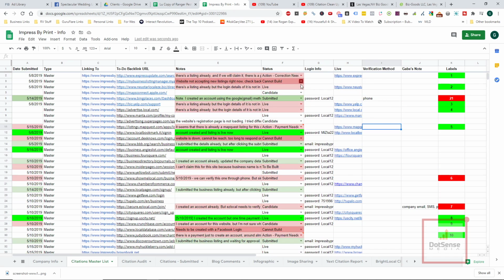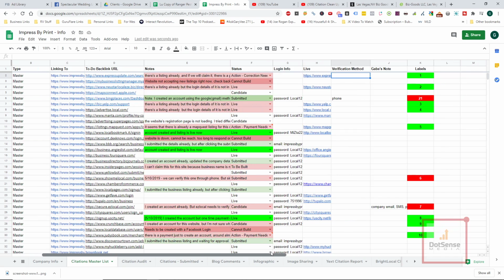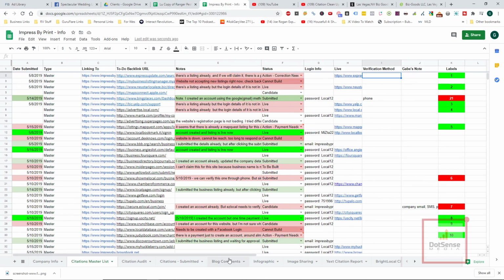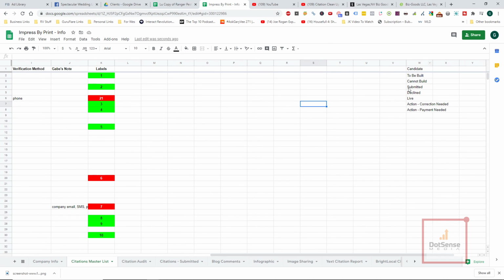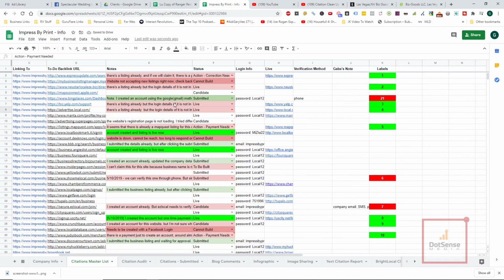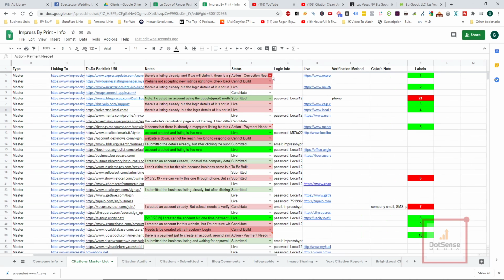All right, the other thing you'll need to do is to make sure that this list of status is updated. So the two ways you'll get that information is either contact your higher up in the company or go to a previous project where that list is updated. And a lot of times you're going to find that list on the same page, on the same tab as the citations master list, as you see here, but we need to move that. The reason is that once we sort this by status, it's going to resort all of this, and it's going to break the system here.